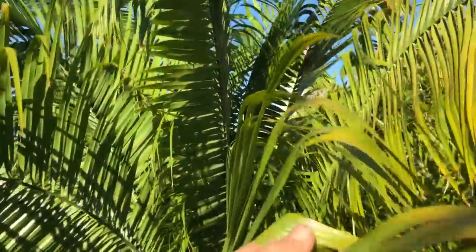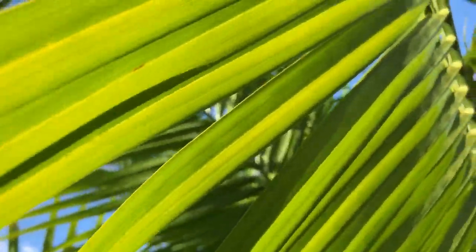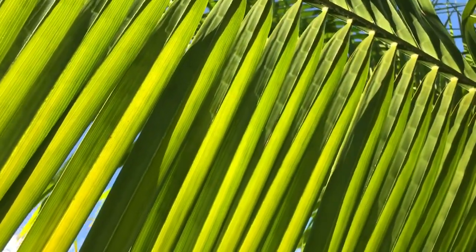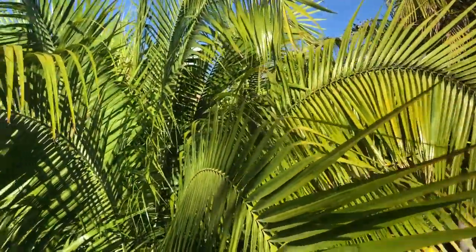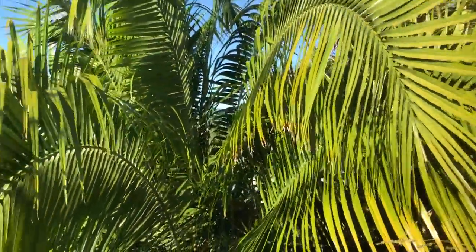And the foliage itself is really glistening. You can see here it has a real nice sheen to it. The foliage is also very thin, and so that allows it to be translucent. See the translucent quality. See how golden that is? Isn't that beautiful? So when the tree is backlit, it's just utterly gorgeous. That's because the foliage is thin, and the thinner it is, the more translucent it becomes. And also because the tree has a lighter color, it transmits the light more than a tree with darker green color. So this is a really well-behaved phoenix.